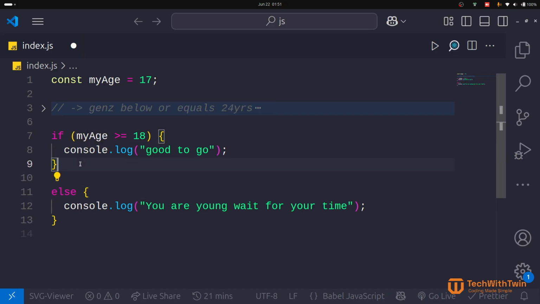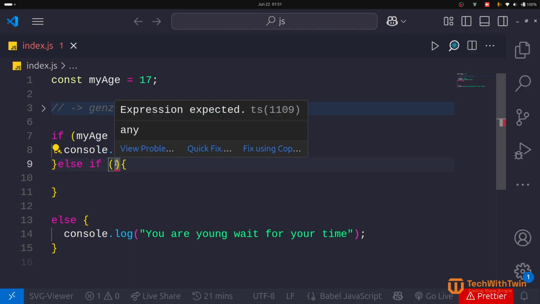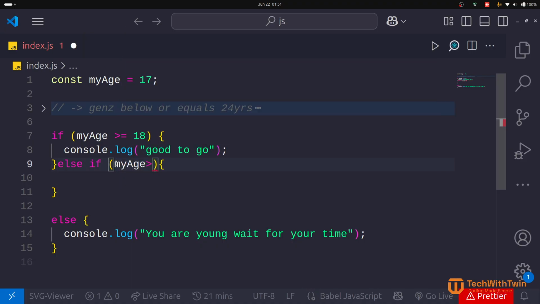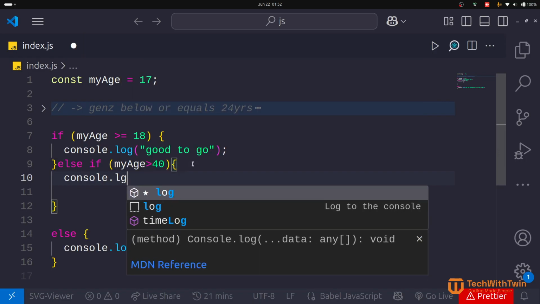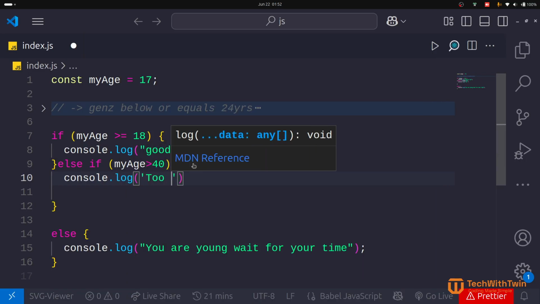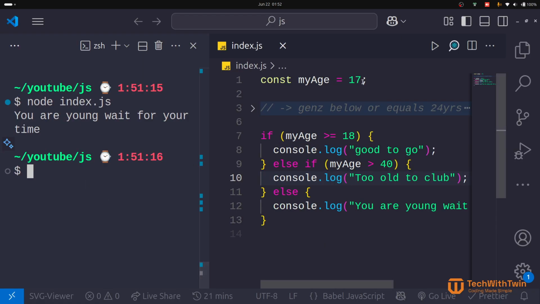If you want to add multiple conditions, you can come here and do else if. So this one is continuing to chain the method. So else if my age is greater than 40, then you can say console.log too old to club. All right, so let's say we are 50.